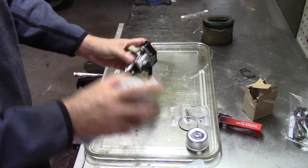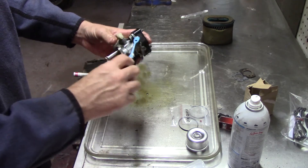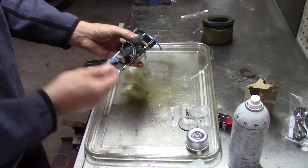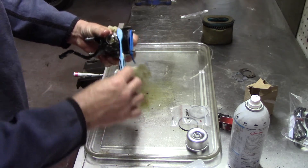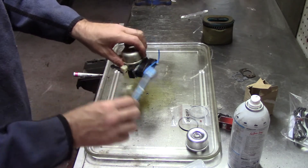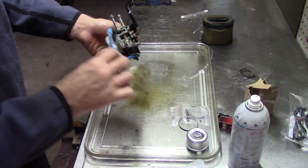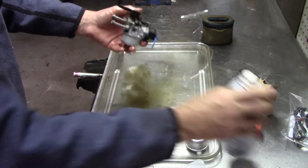This stuff just gets rid of everything — it's almost like a magic eraser. Ever use that? It's a good product too. This Sea Foam just melts away the crap. I even use Sea Foam on my teeth — no, seriously though. There's not a lot to this; you just spray it on and it melts the stuff away. This is a soft toothbrush, but I like to get it almost clean before I even take it apart. Look at that stuff — it just falls right off. It's great stuff.